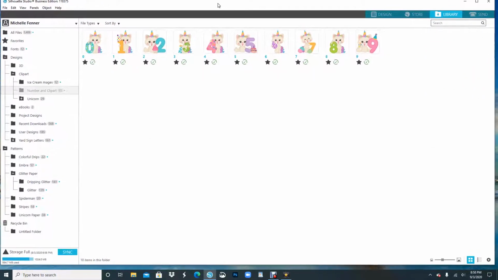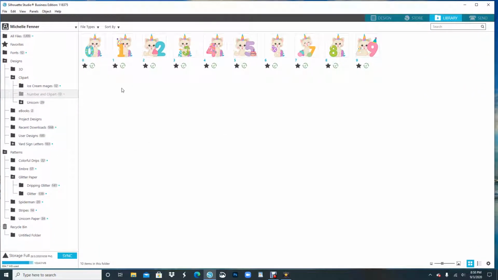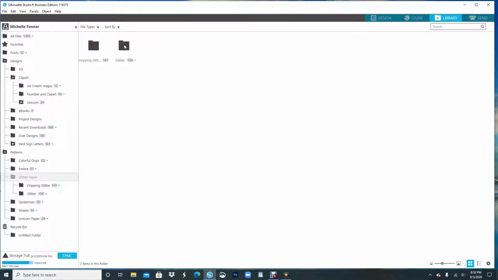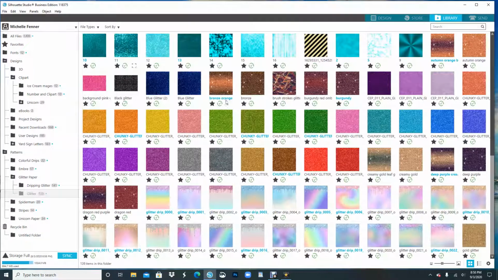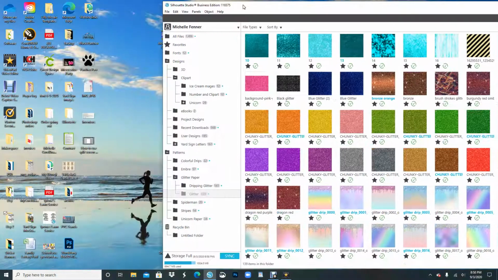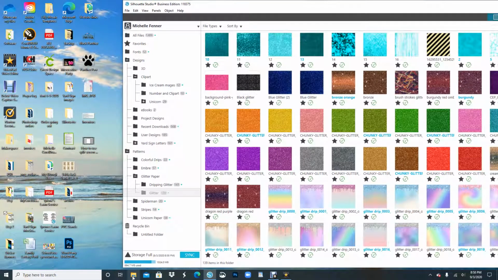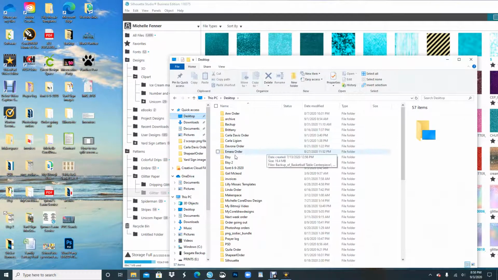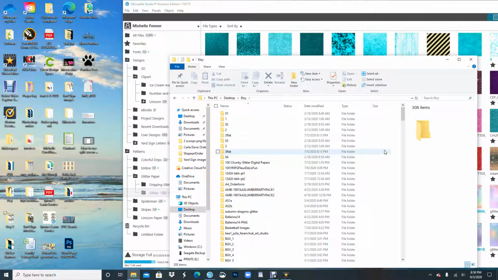So that's how you're able to drag clip art in, and you do the same way if you have the pattern paper. You do the same way where you want to put it. If you want to put it in the glitter folder, you just open up your glitter folder, move this to the side, or down here if you have your folder down here, you just go to your desktop wherever and find Etsy.